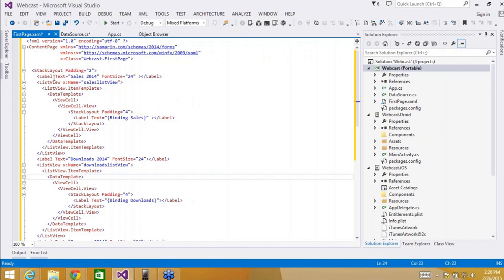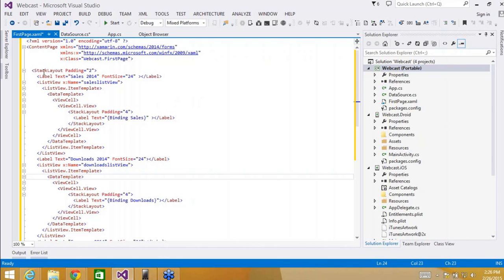With regards to layouts, though, there are other layouts that are available to you. There's absolute and relative layouts, which should be familiar if you're from, say, a web development background, or you could do some kind of grid layout if you were to divide up your page into a grid and arrange things within that. That's completely possible as well.